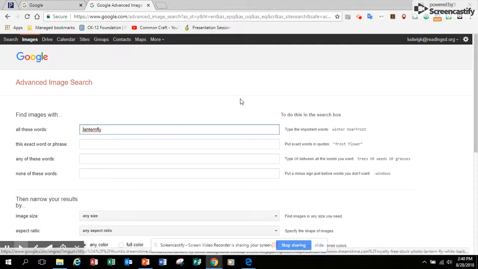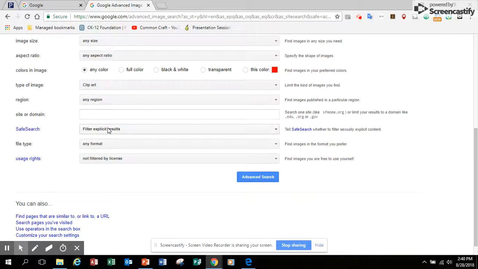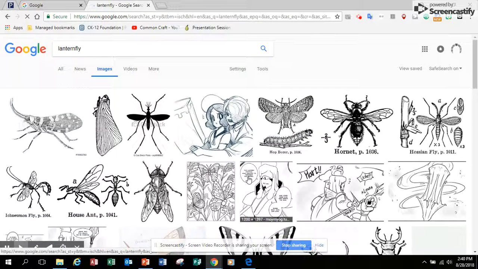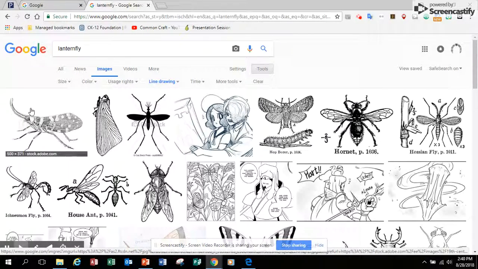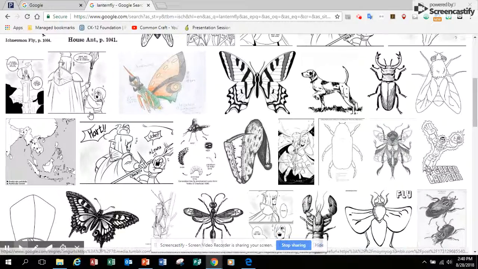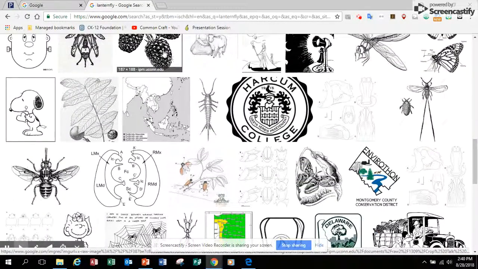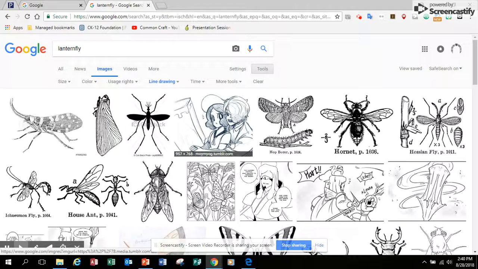Let's go back to advanced search again. Lanternfly is the word, and the type of image we want is a line drawing. Click on advanced search. This is the only image that I see that really fits what I'm looking for. There's a butterfly because fly is in the word. Not quite sure about the dog or the lobster, but there are certain raspberries, blueberries, something like that. Does not fit. You see what I mean? It doesn't quite hit the topic that I'm looking for, that I'm driving at. So right there tells me that there's not a lot out there that I could use, or my students could use if they were looking for just a black and white photo.